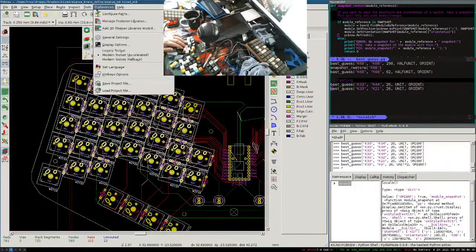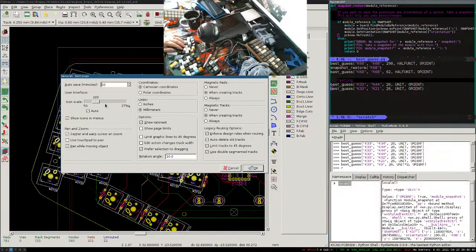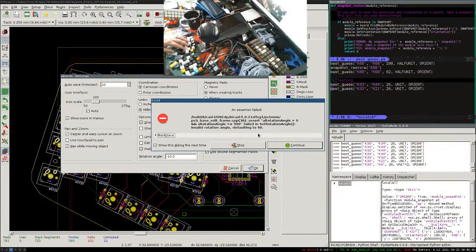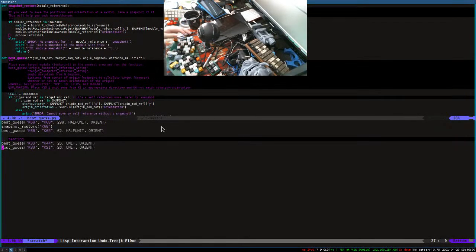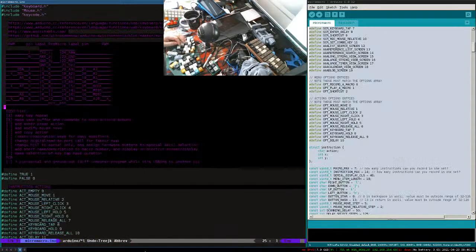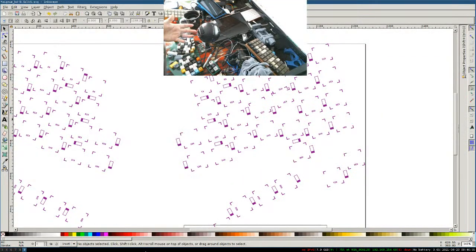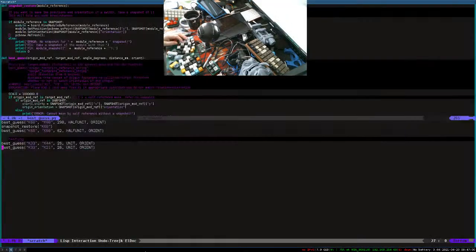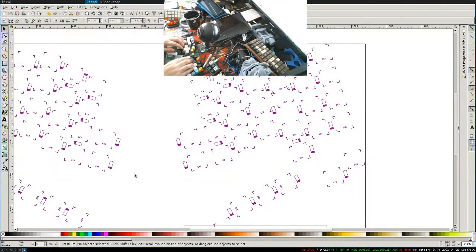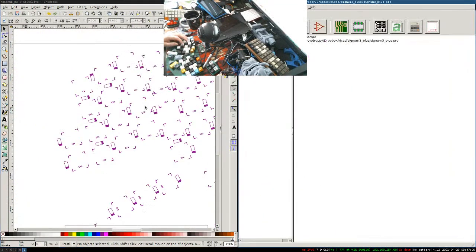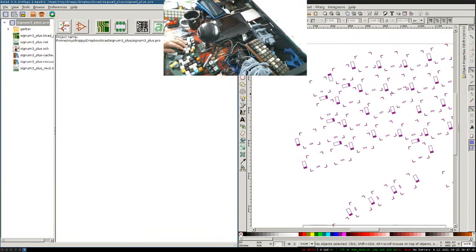So actually this is a feature from the previous version that I wish I could have. A rotation angle is not negative, because that would be nice, and you can't do that. Oh, and it actually crashes the entire thing. Part of getting the scripting console working was being able to... oh, the whole thing crashed. Did I mention this was a backport? It's pretty good, and I get scripting console goodness, so that's really good.